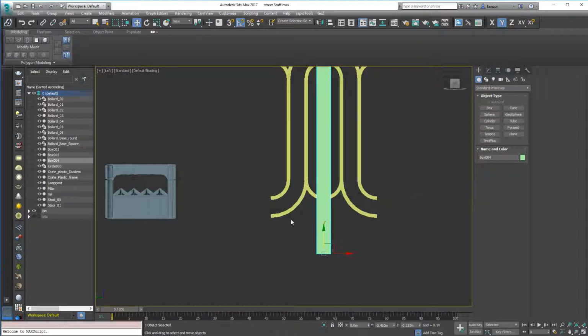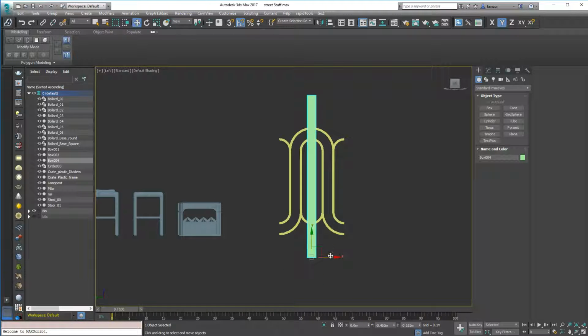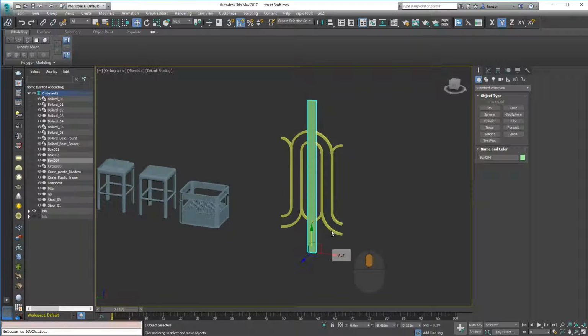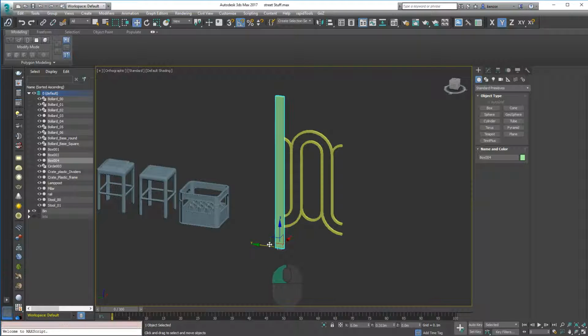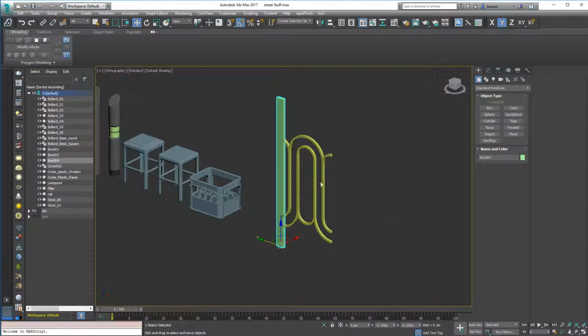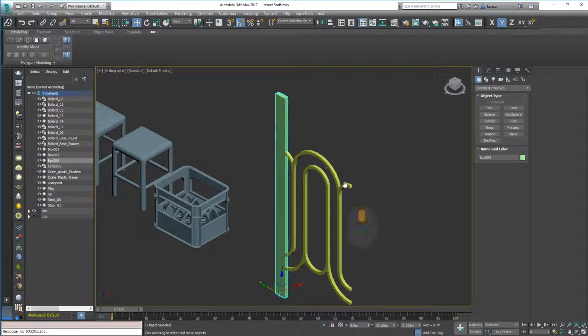So I need to make the banister and the horizontal features, and because I'm going to turn this into a sort of module, I want to hide the seams without actually having to weld them all together.